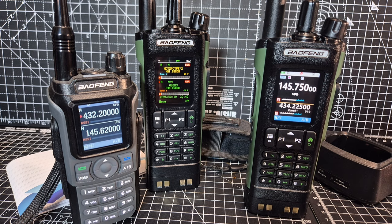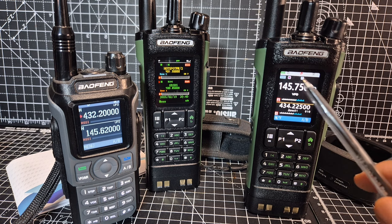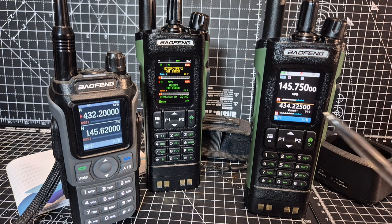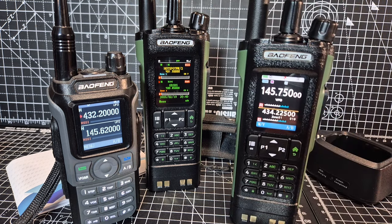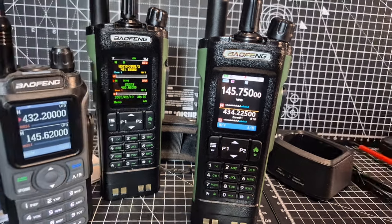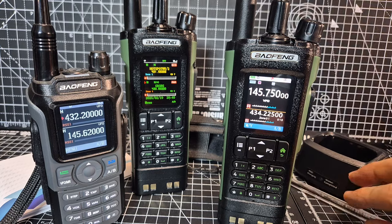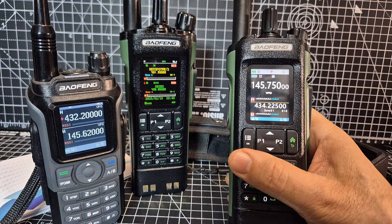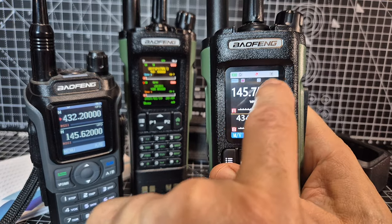Now, I do like the symbols. You've got main, that wideband, that's very small, can't really see that, but you've got your zone. So you can have VFO mode on the A band, but on the B band you could have your channel mode, so you don't have to have both the same. So let's have a look. We've got GPS. I'm pretty sure that is a GPS symbol up here.